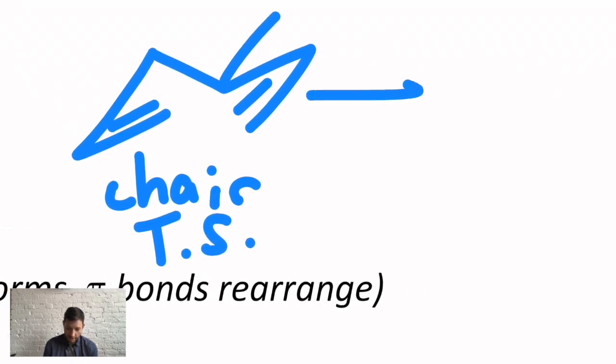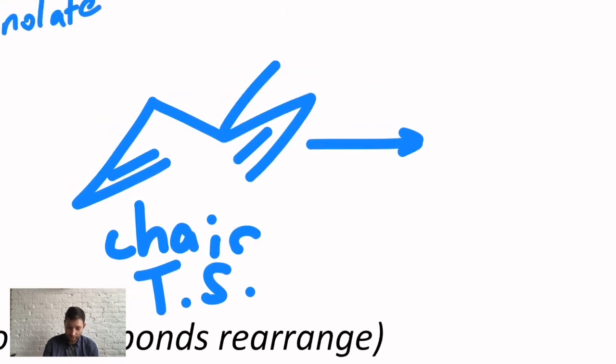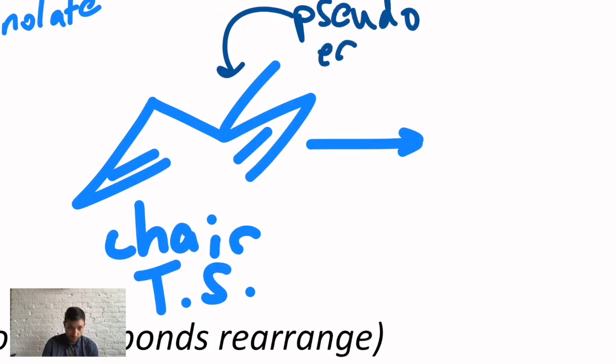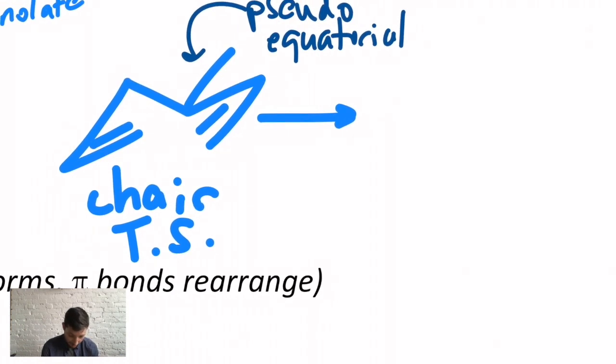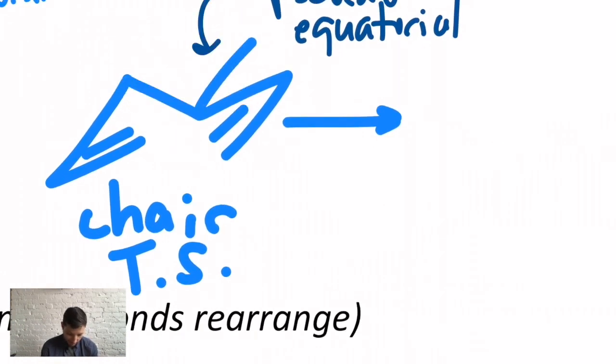And if we imagine what happens after doing a Cope, I have the methyl in what looks like an equatorial position if I consider this to be a chair, and indeed it is. This is called a pseudo-equatorial position, because this is a pseudo chair. It's an open chain, but this concerted transition state has this conformation, or we use this conformation to explain the stereochemical outcomes. So I'll just show you how I figure out the products in this case.